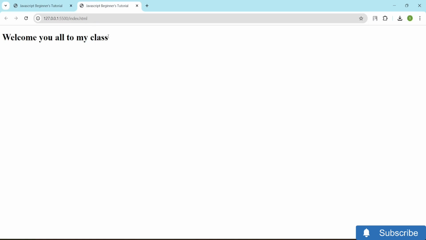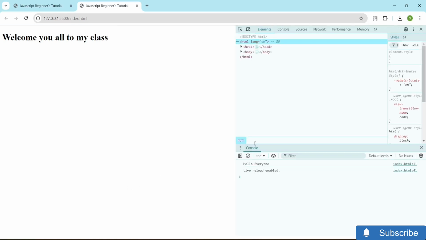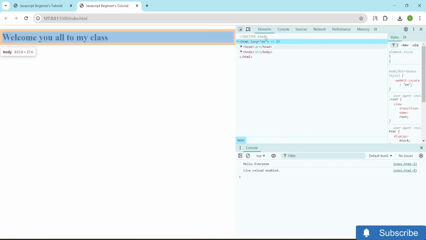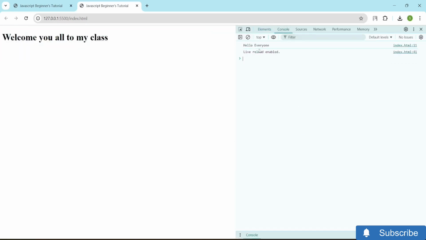To see that, if I press Control Shift and F to check out the inspector panel, or right click and click on the inspect option, and come into the console, here you can see that I have hello everyone written.